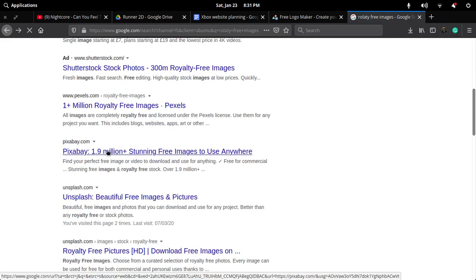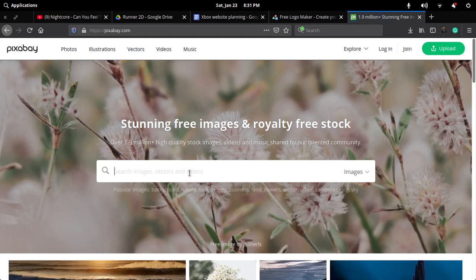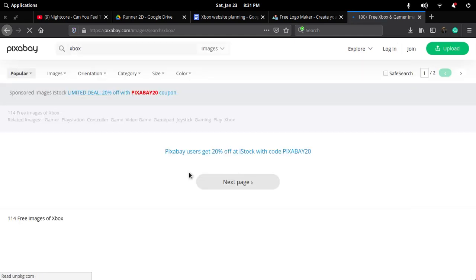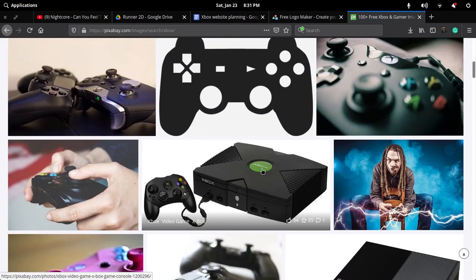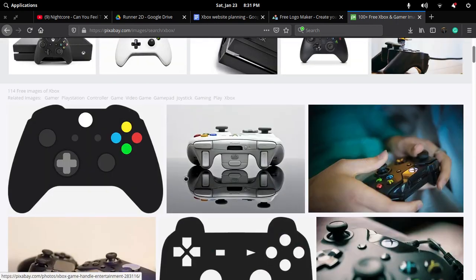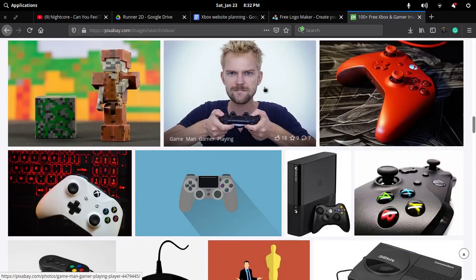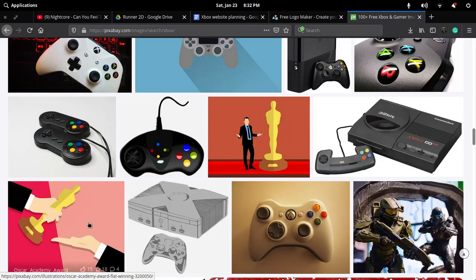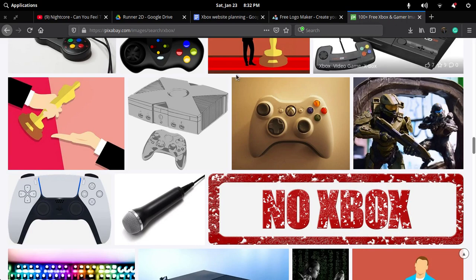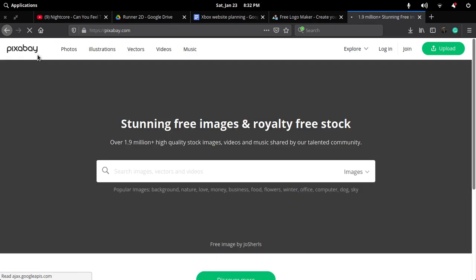Alright, so if we go into Pixabay, we can search for any image that we want, such as Xbox or file, and then it will show up Xbox. So guys, these are not very good apart from that one. That one is like the best one. But yeah, as you guys can see, there's so many images on it, like controllers with the actual console, a guy playing video games, and a Minecraft guy, a skeleton in Minecraft with cobblestone. Yeah. So this is another way we could also get pictures. So I recommend you get pictures from Pixabay if you want to get royalty-free images.